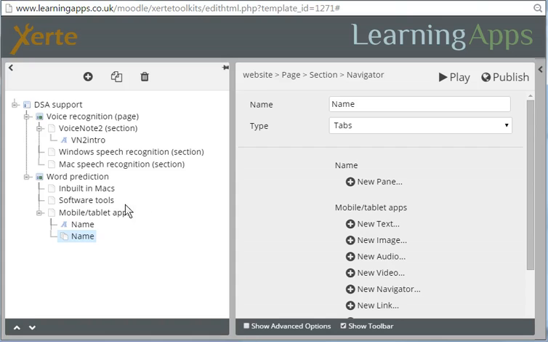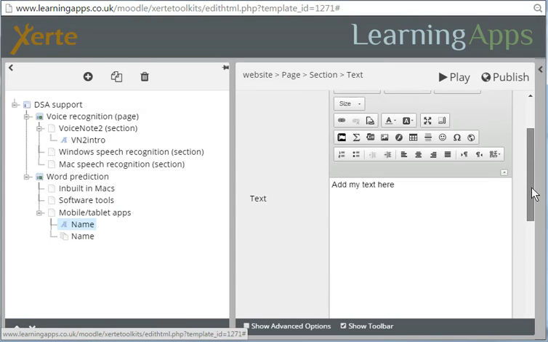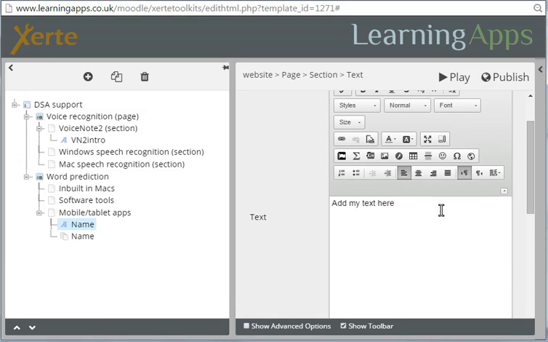Now, the only disadvantage with using the toolbar, if we go back here, the only disadvantage with using that in order to put in rich media and images and so on, is that you can spend quite a lot of time tweaking the look of the content rather than creating it. It's because the toolbar gives you a lot of flexibility.